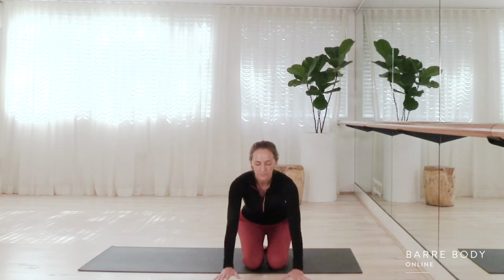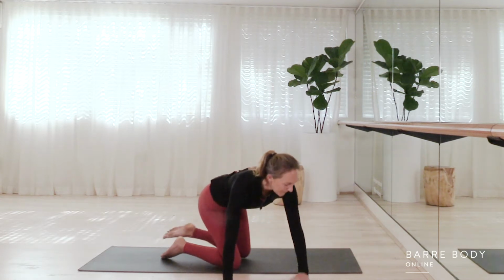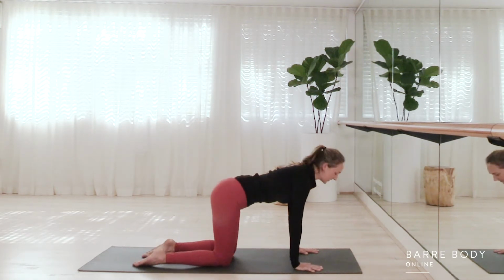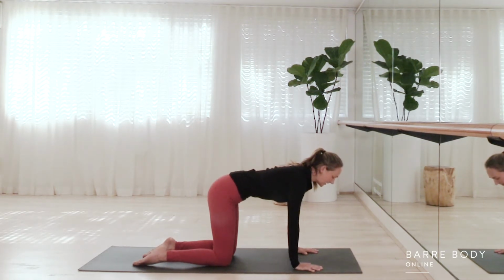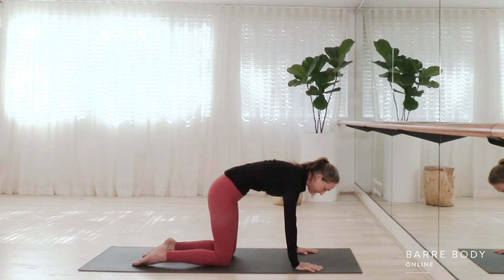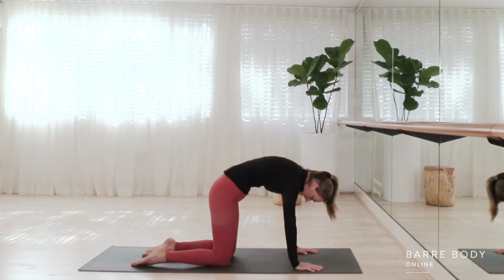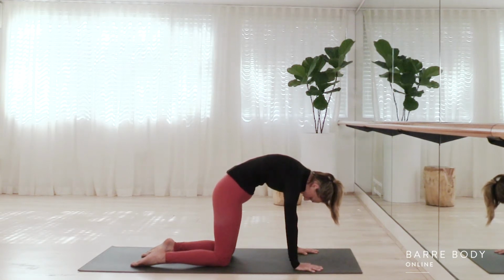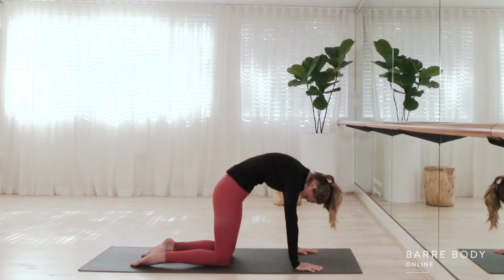Bring yourself forward into a 4-point kneel. And I'll flip around so you can see my profile. So you've got your hands underneath your shoulders and your knees underneath your hips. You're going to tuck your tailbone under and let yourself round up into a cat stretch. So you drop your head to your thumbs and you push up between the shoulder blades and let the weight of the head drop down to your thumbs as you release deeper into the neck.